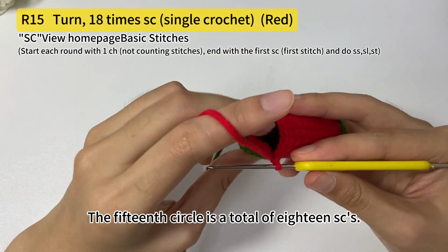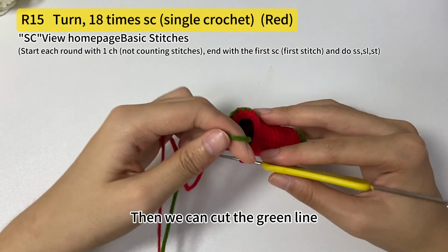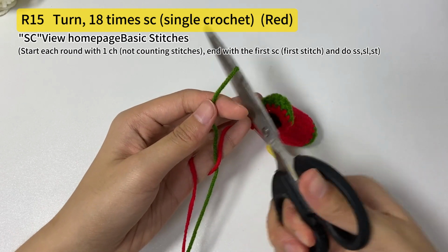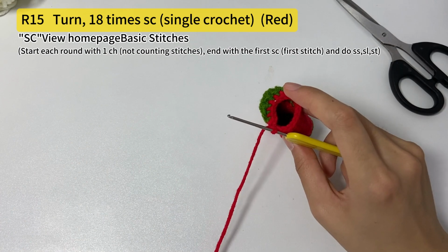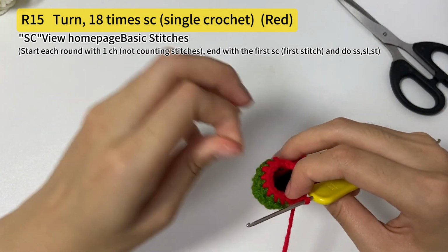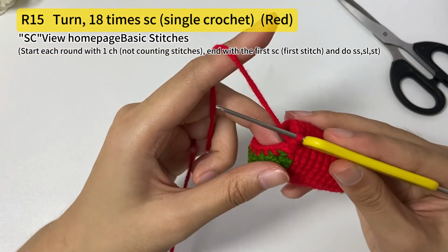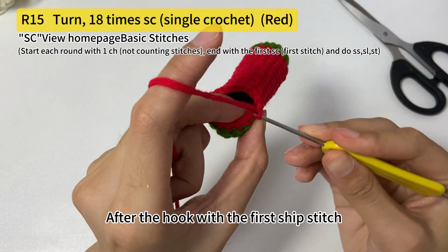The 15th circle is a total of 18 SCs. Then we can cut the green line and hide the thread inside. After that, hook with the first shape stitch.